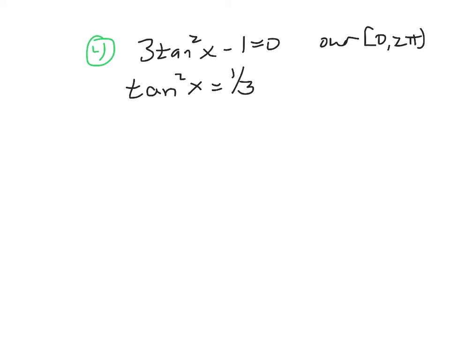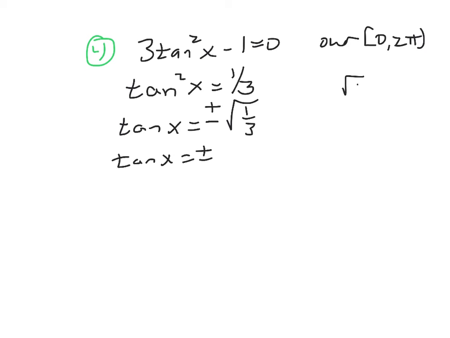Okay, now from here, the next thing to get rid of would be the square. And I get rid of a square by doing a square root of both sides. That would give me the tangent of x on this side. It would give me the square root of 1/3 over here, but I do have to remember I square root both sides, so that's going to be plus or minus the square root of 1/3. Now, square root of 1/3, that's not a pretty answer, so we're going to fix that. Let's do that over here. That'd be radical 1 over radical 3 times that. So I really am looking for where does tangent equal plus or minus radical 3.